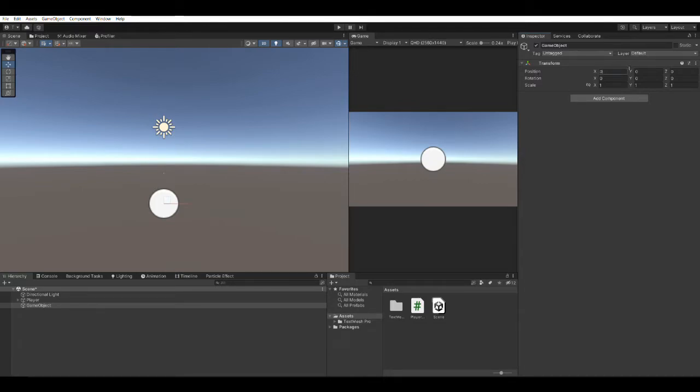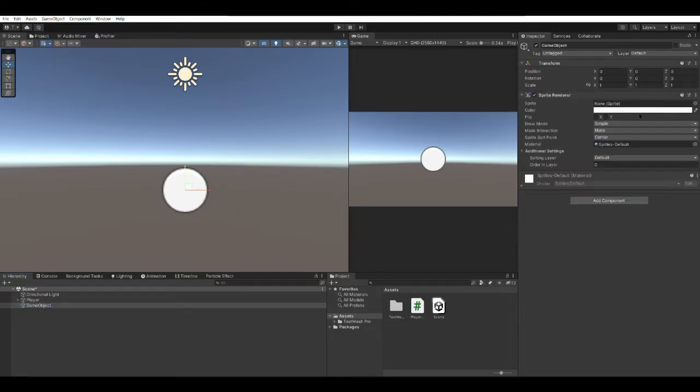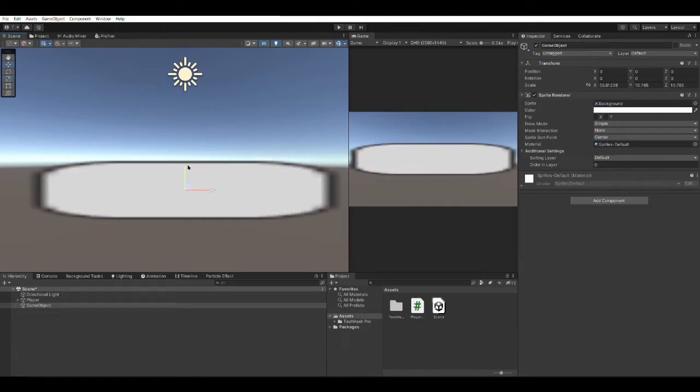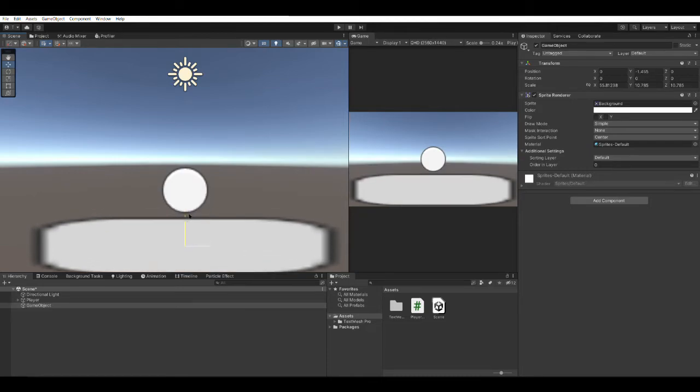Or you could manually set each of the position coordinates to 0. That works too. And now, oh boy, so many steps. We make sure the game object is in the same position as the player, and then we give it, once again, a sprite renderer. Drag in a sprite for the sprite renderer. I'm just going to use the default Unity background because it really doesn't matter right now. You know, enlarge it, stretch it out, and then move it down a bit. And now we have a ground, and everything should be fine.